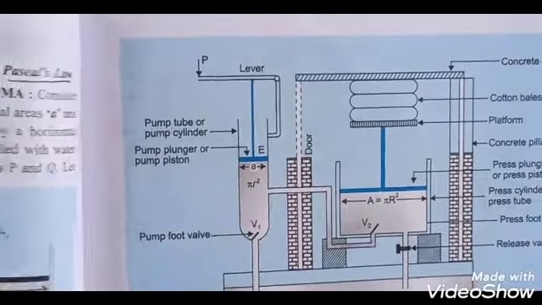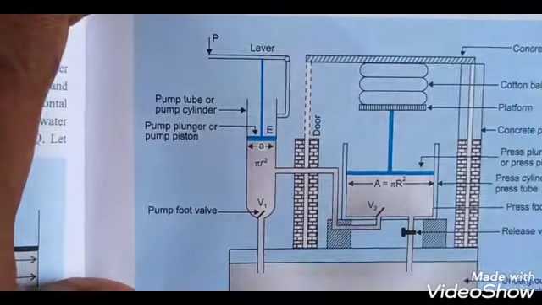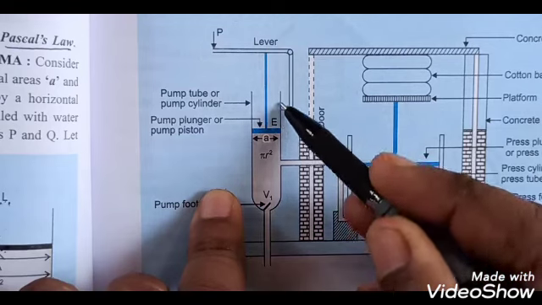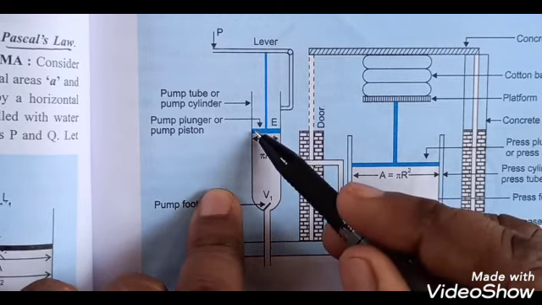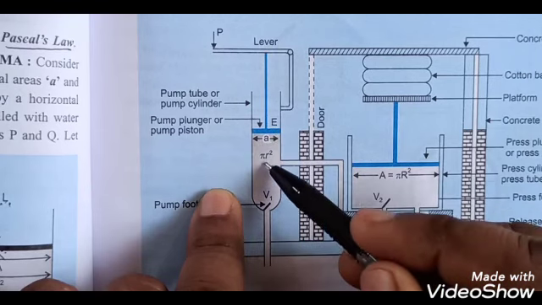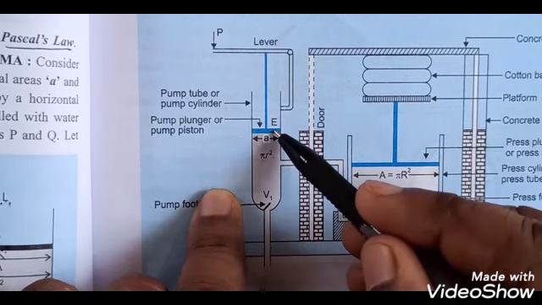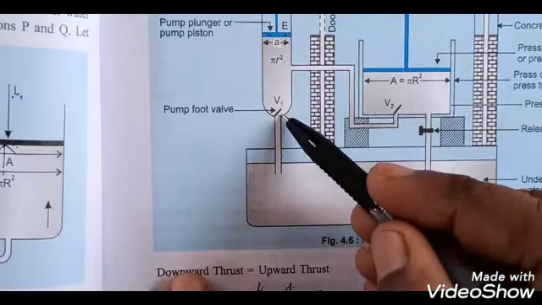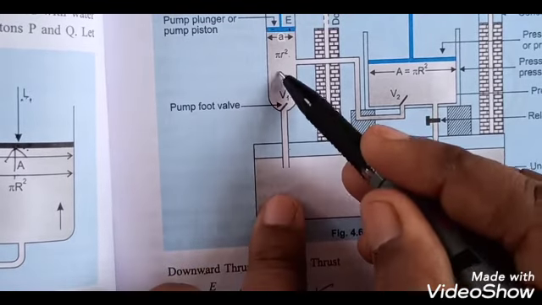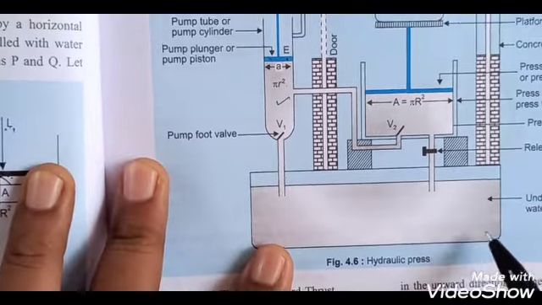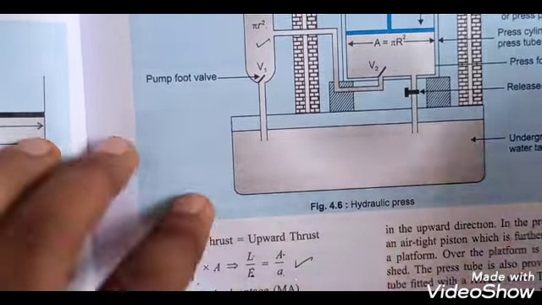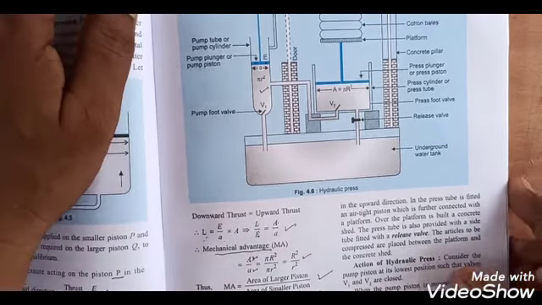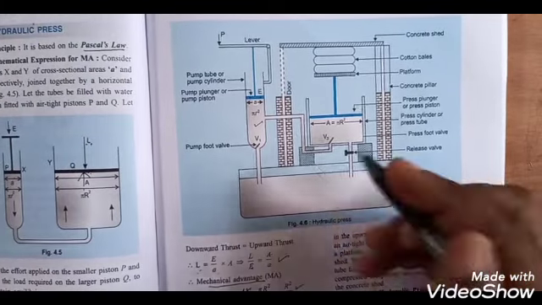See, look here carefully, then I will read, otherwise it's useless. From the main part, first of all, this is called a pump cylinder, smaller one, right? And there is a pump piston, small area of cross section, small a, pi r square. And this piston is called either pump plunger or pump piston, we call it, right? And at the lower end, here you see there is a tube which connects this pump cylinder with the underground water tank. Okay, underground water tank is there. Do you understand? Okay.